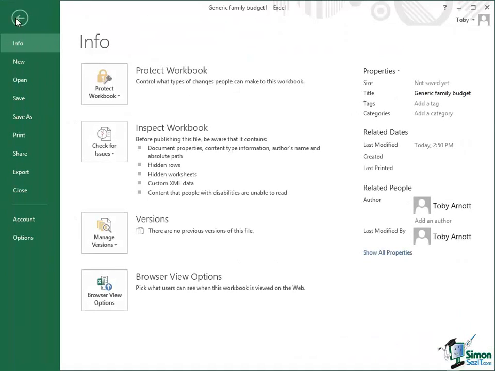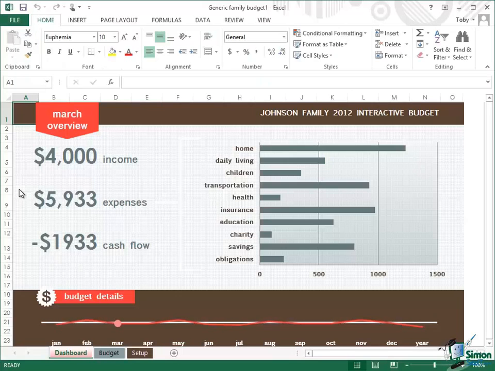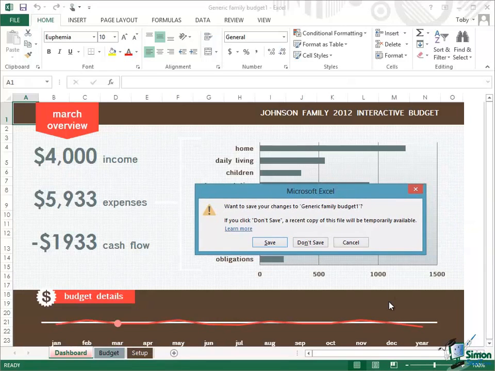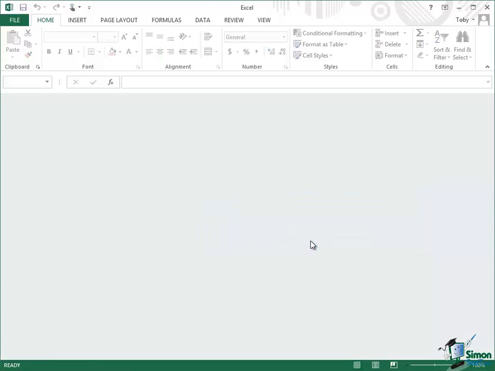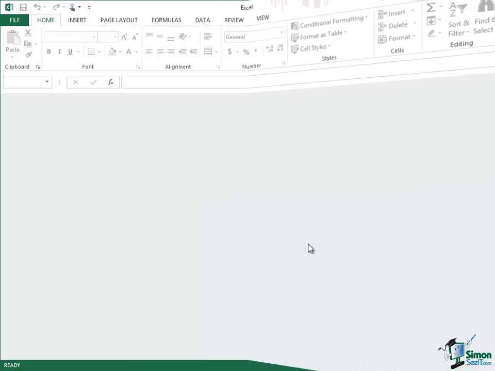Click on File to go into Backstage View, close. Now note in this case that Microsoft Excel thinks we may have created a workbook here and that we may have put material in it that we want to save. So it says, do you want to save your changes? Now what I've done there really is to move around and show you a couple of things. We haven't actually made any changes, and even if we had, I don't want to save them, so I'm just going to click on Don't Save. That means that this particular workbook will be closed, but it will not be saved on my computer. So click or tap Don't Save, and we're back to the empty Excel again.